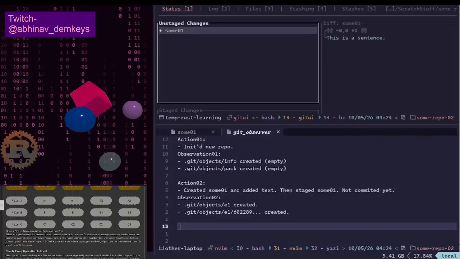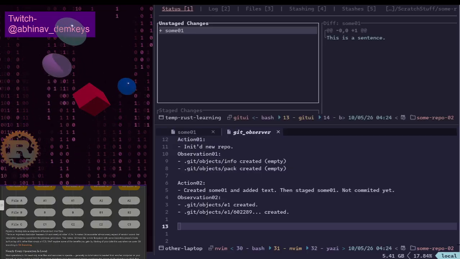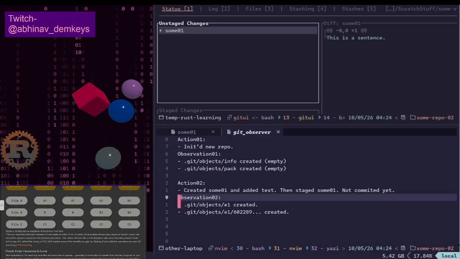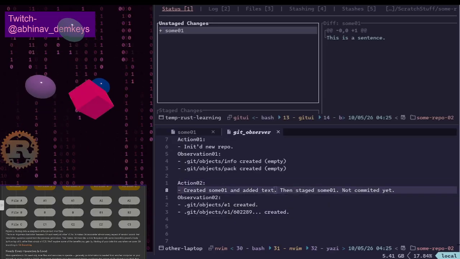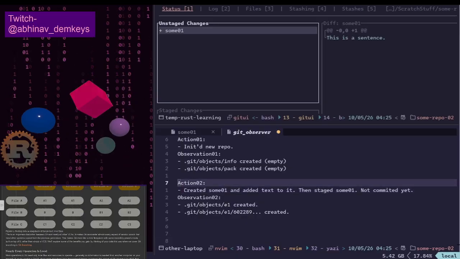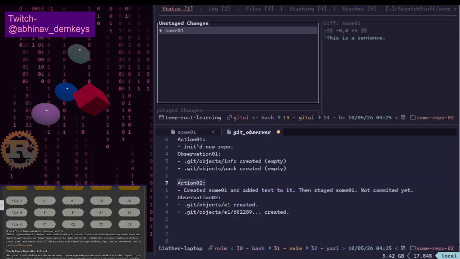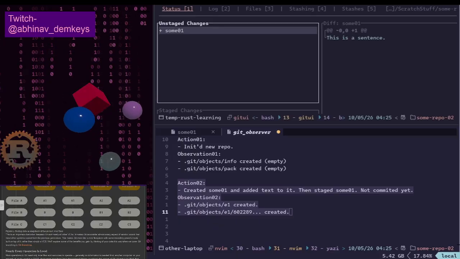Okay. Action 2, created some O1 and added text to it. Then staged some O1, not committed yet. Observation, E so-and-so created. Actually, if I yank this, is this gonna... No, it doesn't. We need something else here.